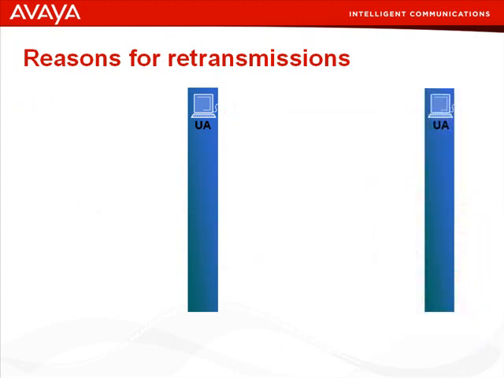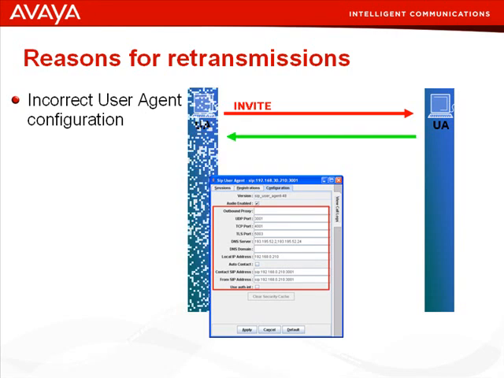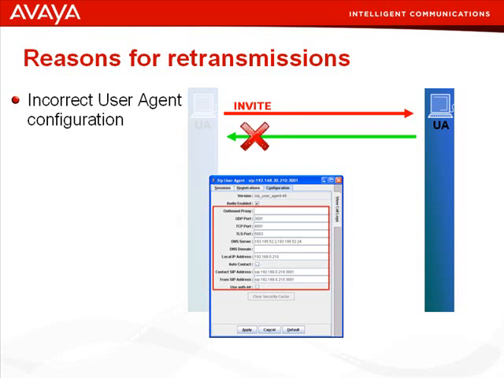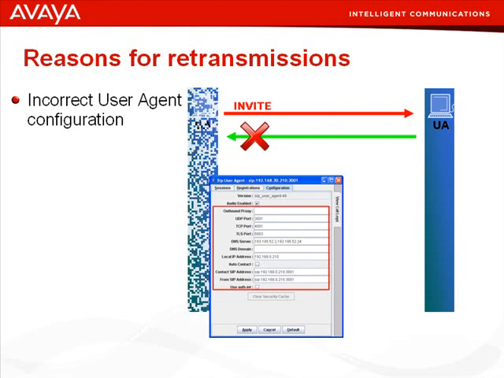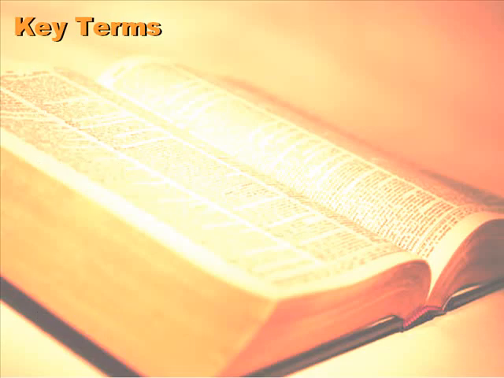One final reason we'll look at could be some incorrect user agent configuration. It could be that we've dialed out to the correct address, meaning that the request is sent out and arrives as expected at the other side, but because the user agent hasn't been configured correctly, it may have some incorrect content relating to the routing of the response, or even a subsequent request, back upstream. So the downstream user agent correctly takes routing information from the request, but because it's incorrect data, the response will be sent to a non-existent location. And although the response was sent, the user agent client didn't receive it, and the retransmission will be triggered. So if you get problems, remember to check that your user agent is configured properly.